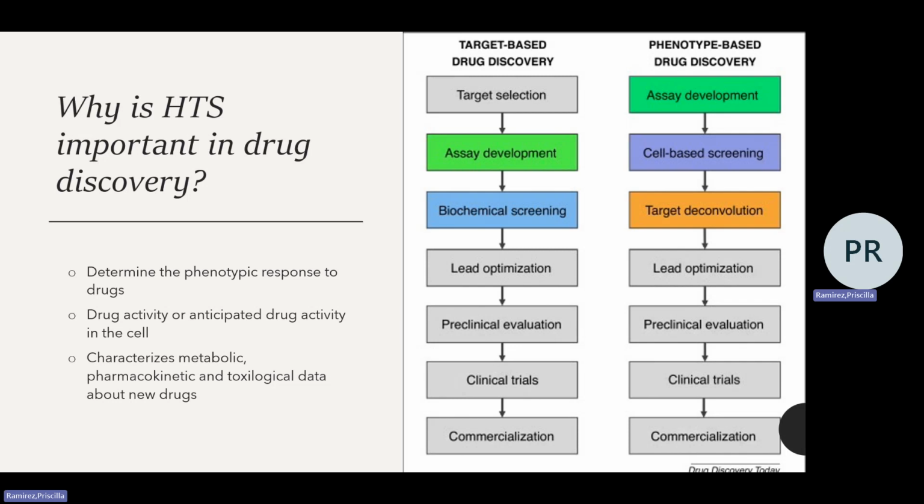You can also determine drug activity or anticipated drug behavior, or whether a drug, like we mentioned previously, reacts differently in a certain pathway. And you can also characterize the metabolic, pharmacokinetic and toxicological data about new drugs.